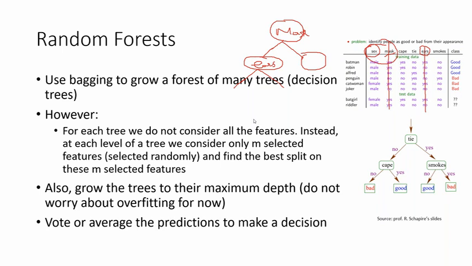Why? Tell me why we do that. Why do we do that? Feel free to make a mistake. This is how we learn here. Sorry, what was the question? Why do we consider only a tiny fraction of the features at each level? Why do we do that? Tell me, guys, if you answer this, I will buy you a dinner in the restaurant of your choice. Tell me why. Normally, you should try, even if you make a mistake, you should try to get dinner at your restaurant.